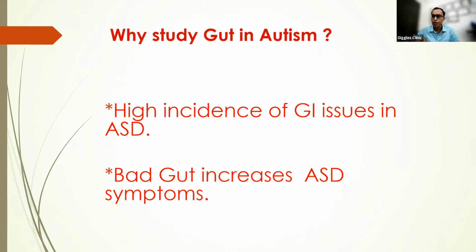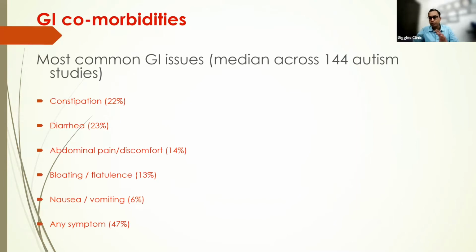In a very simple way, you might have observed in your child when he is having a lot of issues of constipation, bloating, uncontrolled laughter, humming, that is yeast overgrowth issues, his cooperation level, his anxiety levels, his focus, his sensory issues might shoot up. When his gut gets settled down, maybe by a GFCF diet or maybe for some XYZ reason that we are not discussing, you might have observed that his cooperation level, his sensory issues, his behaviors, his sleeping patterns get settled. So that is why our focus now turns directly towards healing the gut rather than working on the core features. Automatically, the core features will settle down.